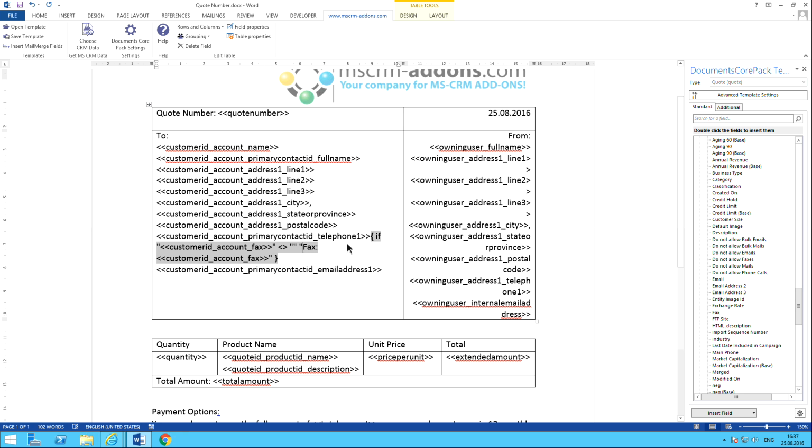So I want to act as if I'm putting in a carriage return. So I put the carriage return in. What that's going to do is, if it equals true, it's going to skip a line and then put the fax number.